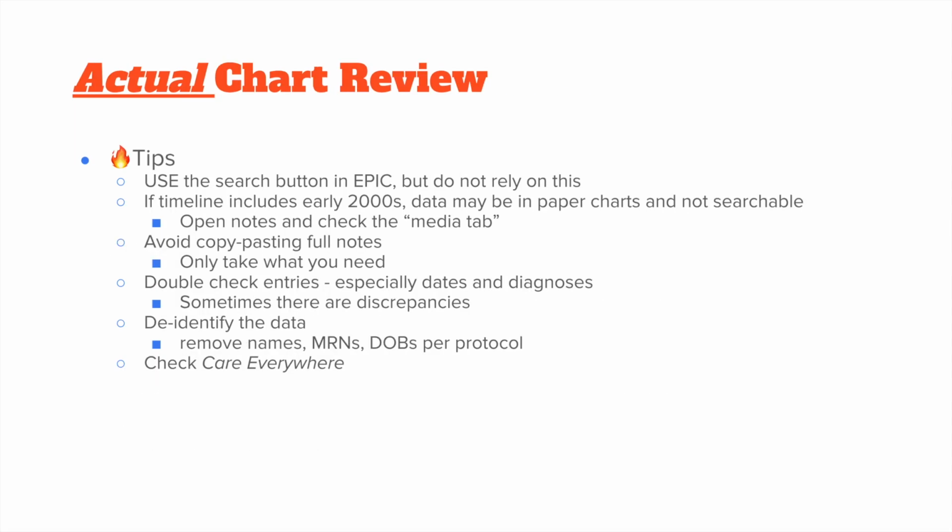Okay, now the fun part, actually digging through charts. Some quick tips that we've learned along the way. Number 1, use the Epic search bar, but don't rely on it alone. 2, always check the media tab for scanned documents. 3, avoid copy pasting large note chunks, only extract what you need. 4, double check dates and diagnoses, discrepancies happen. And 5, check Care Everywhere. It can save you when patients get care outside your system. And of course, keep everything de-identified per your protocol. I'm talking names, MRNs, dates of birth, gone.